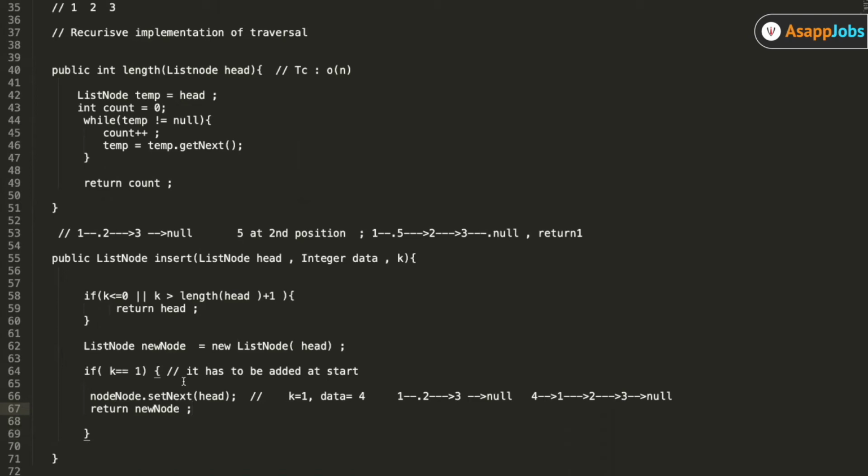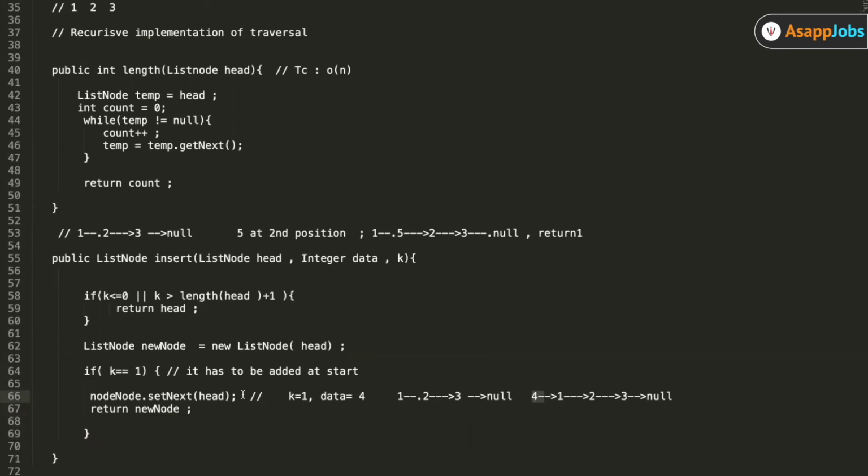So what I've done is that initially it was 1, 2, 3. I created this 4 node, and 4's next I pointed to the head. So whatever is at the first position now is my new head. I'm just returning this 4, which is my new head as of now. If I would fetch the head, I would get 4 or 1. Okay, I got your point. So you are saying that head will still point to this, whereas the actual head is this.